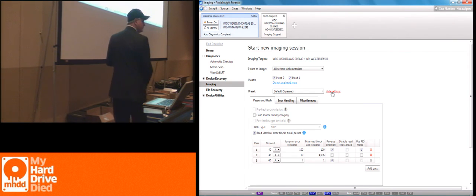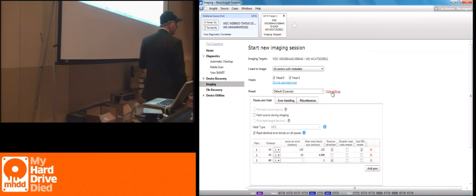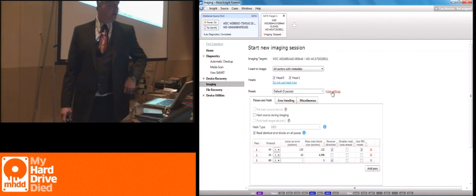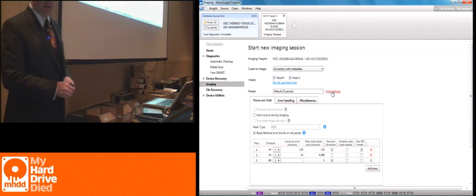So does everybody's look like mine, or does it say something else? It says something else? Okay. And that just means I played with mine in the process of trying to set up the class. So I tried to get them back to normal, but I probably missed mine. So it doesn't really matter, though. In any of these, you can add a pass. You can change anything you want.